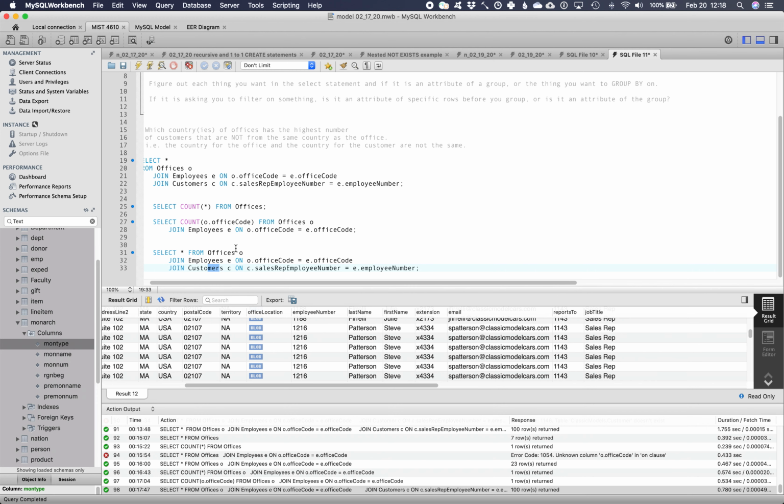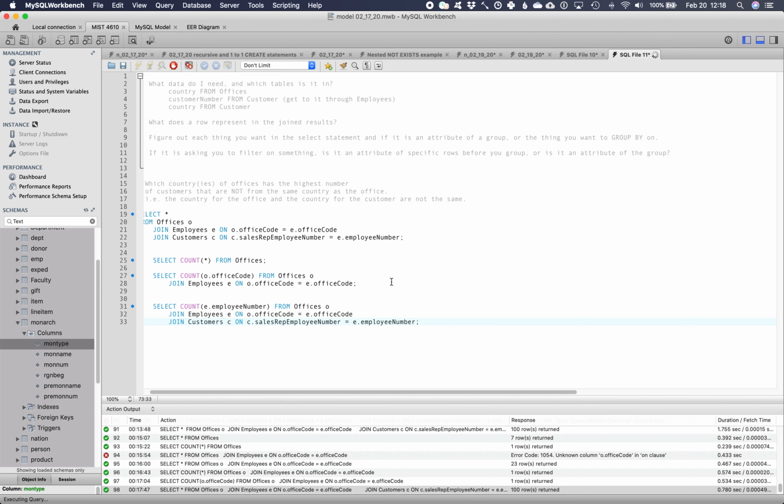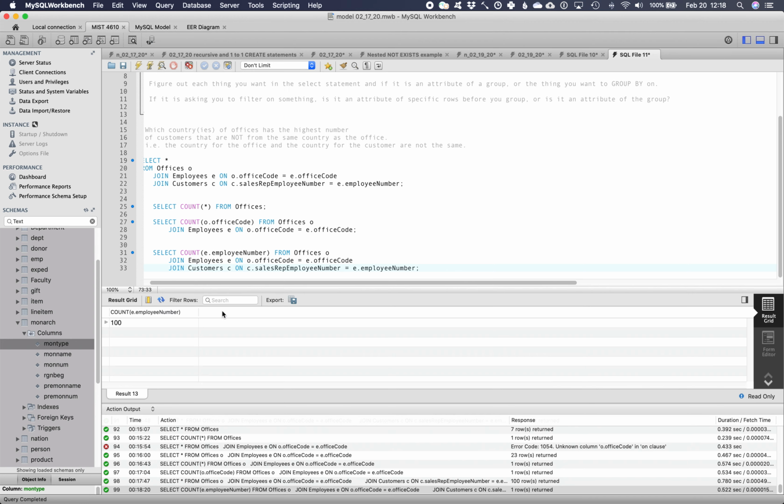So again, if we were to do a count, even on something like employee number, because each row represents a customer, that's going to give us a number that's bigger than the actual number of employees. It's going to just count the number of customers that have an employee in this case.